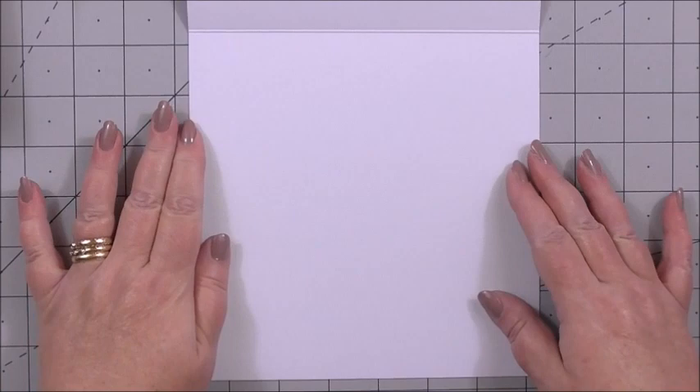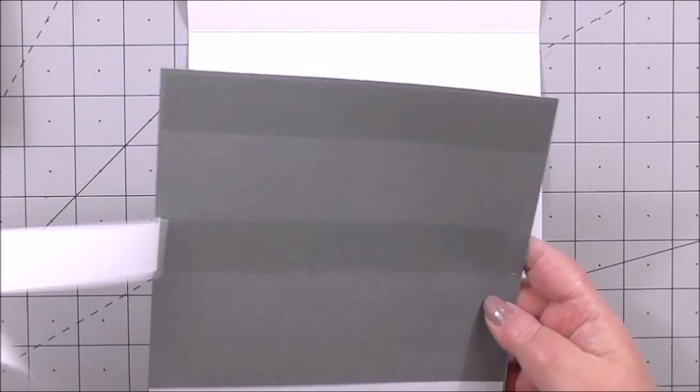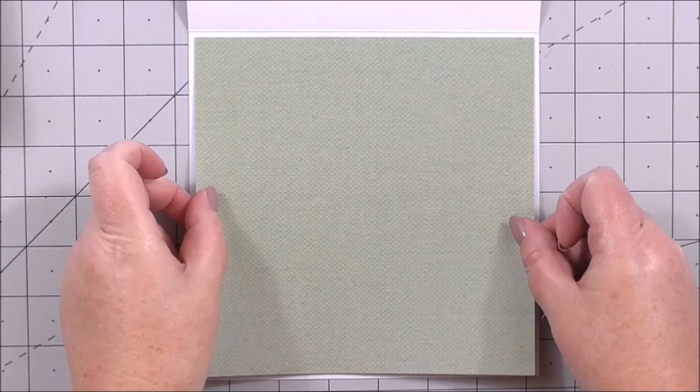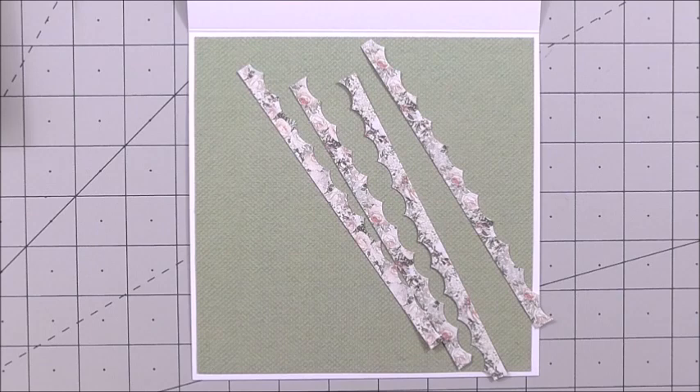I've taken one of the extra papers — they're actually cardstock, just how I'm referring to it. It's double-sided and I'm going for the lighter green option. I've got double-sided tape on the back and I've cut this layer just slightly smaller than the 7x7 inch square for the base card, so it's going to create a nice layer for inside the card. I'm just going to attach it through the centre of the card. On the front I've actually cut some scalloped edges using a scallop punch — I cut all the strips to one inch width, and I've kept the waste trims to use for the edge of the card.